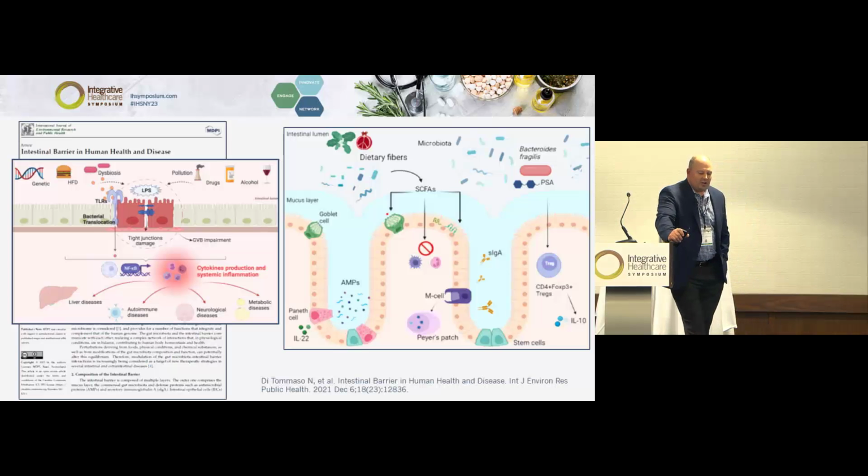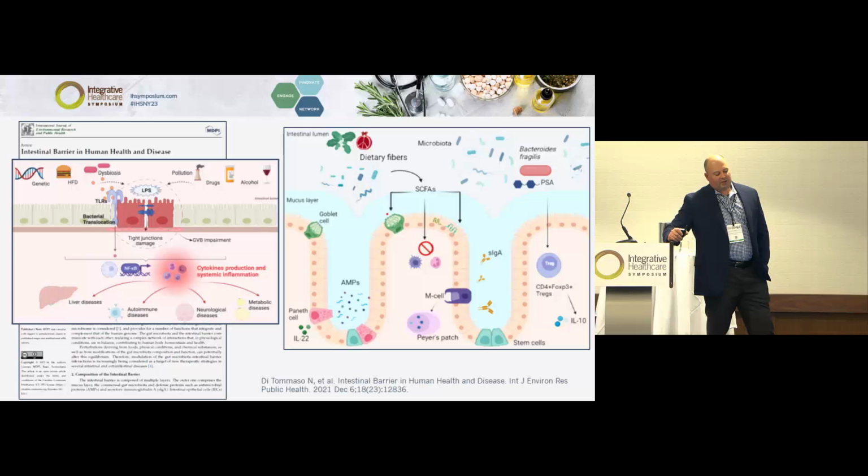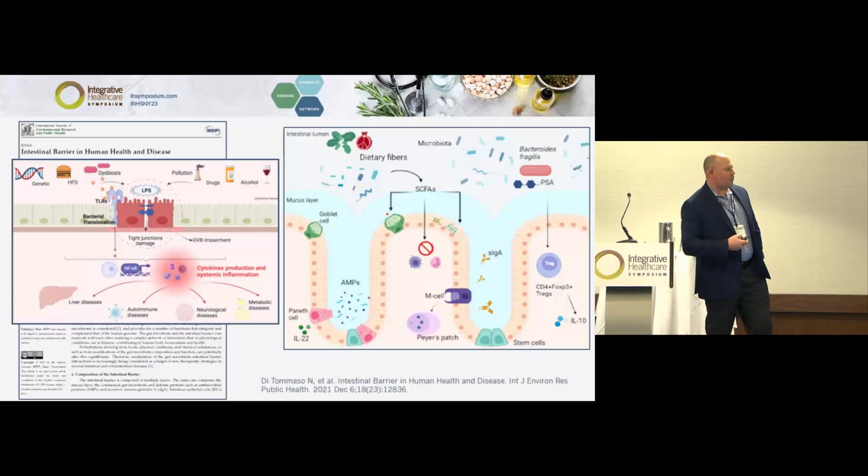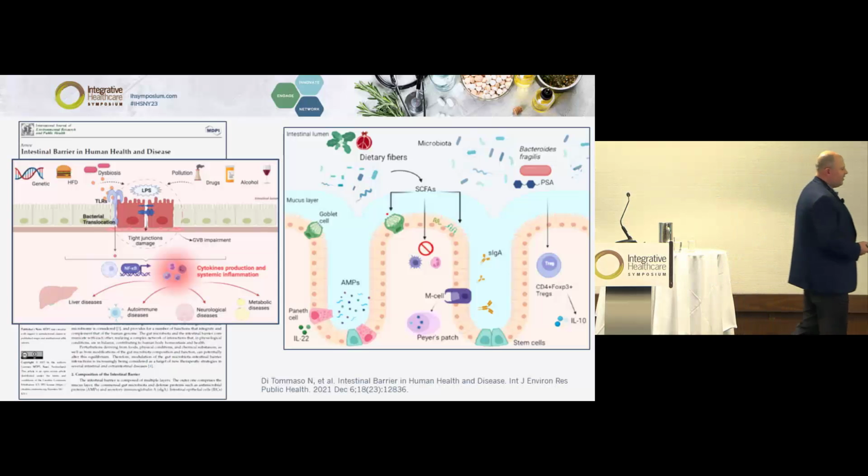And then when you get to the inner layer, you have your epithelial cells, and then your innate immune system, and some of those immune cells. Now, the interesting thing is the stomach and the colon have 2 layers of mucus. The small intestine only has 1. So the commensal bacteria that reside in the small intestine actually make contact with the villi, where in the colon they don't. So they're more predisposed because that's an area where there's nutrient absorption.